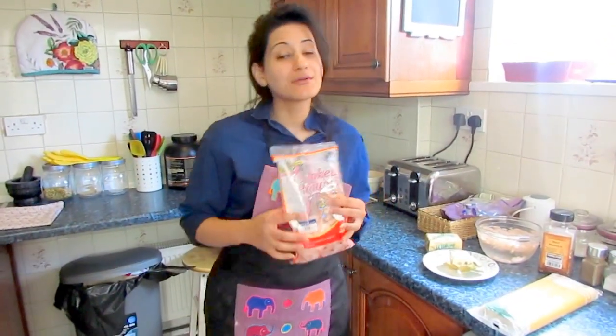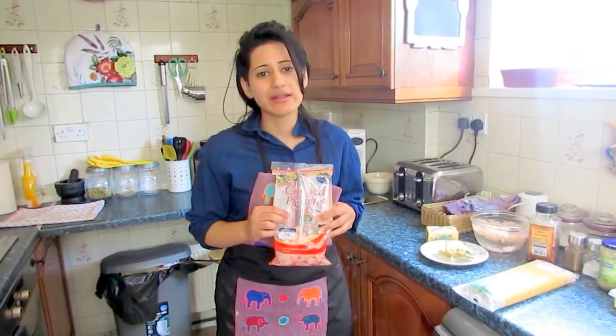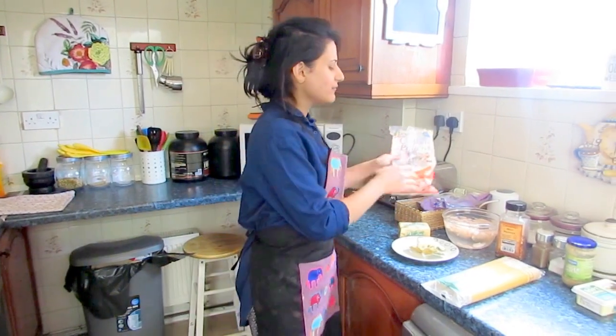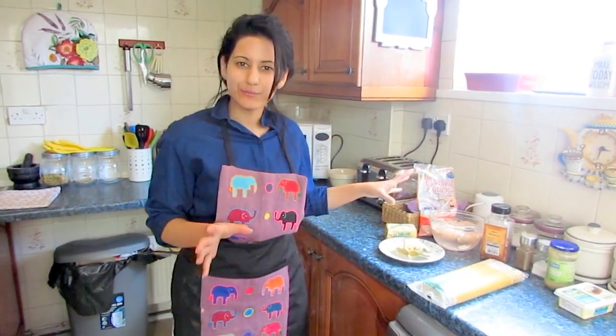So the best thing to do with frozen stuff is to defrost it beforehand. It'll only save you time while you're cooking. So just have an idea. I think I'll leave it for about 30 minutes. I've left it before, so I think about 5 more minutes and it should be done.